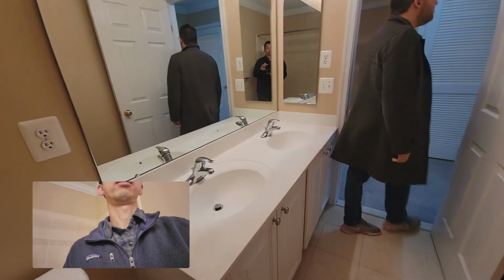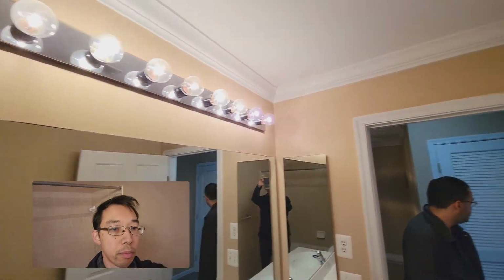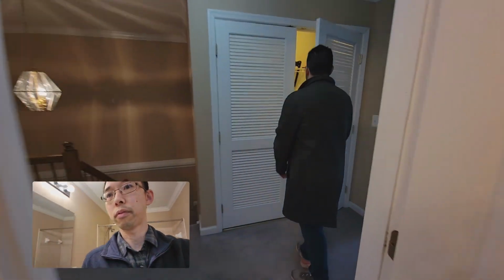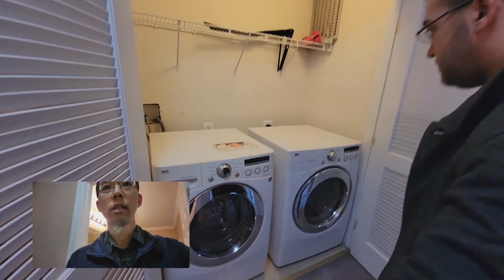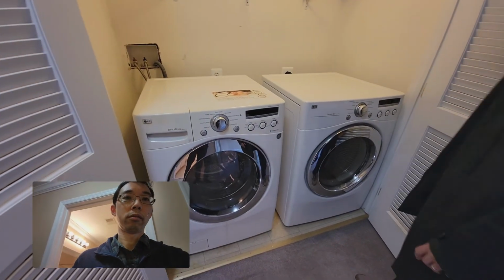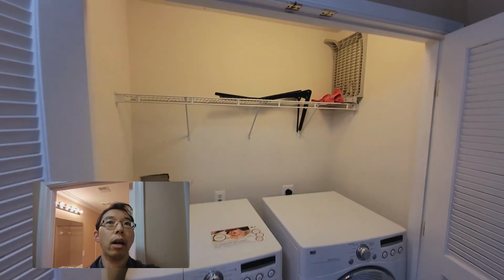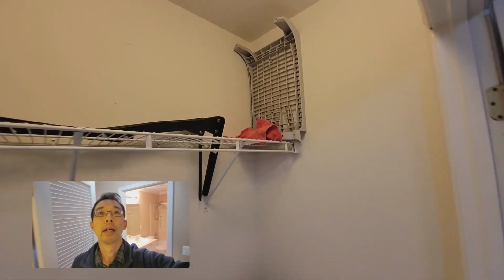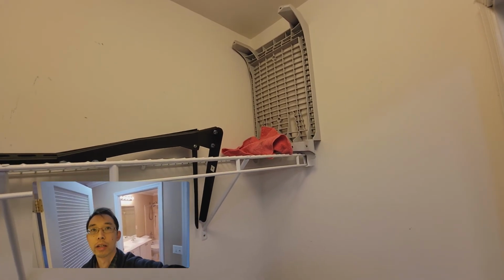All right. Anything else here? Yeah, condition's generally good. This has been professionally cleaned too, right? Yes. All right. Yeah, you got your washer and dryer. Nothing in here. Everything was fine. Washer, dryer. We got these racks that come with the dryer normally. That rag, the cleaner should have tossed.